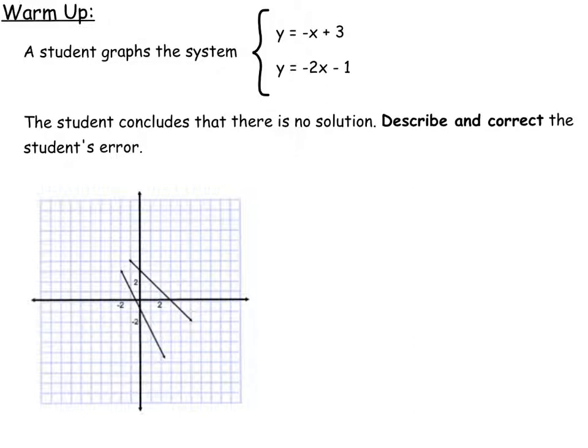Well, when I look at this, I notice that if we regraph this equation, y equals the opposite of x plus 3, and put a dot at 3, which they did, and then you move down 1 and over 1. And they did that correctly. However, their line is really short. And so if we extend this line for the entire graph, notice how that's going to change our solution.